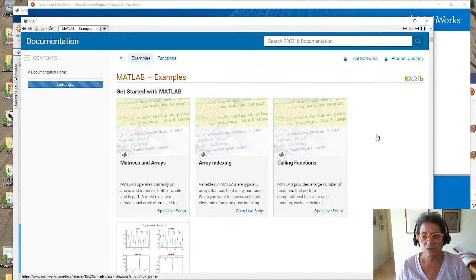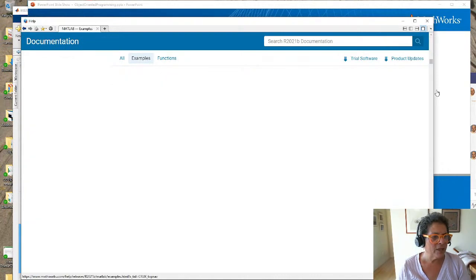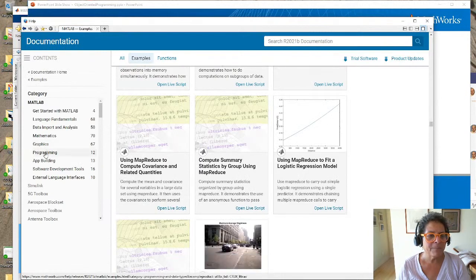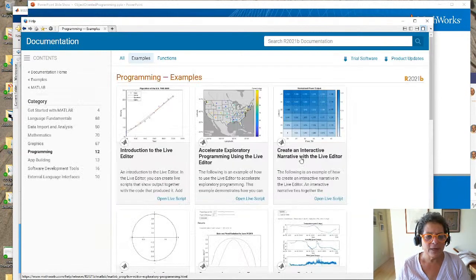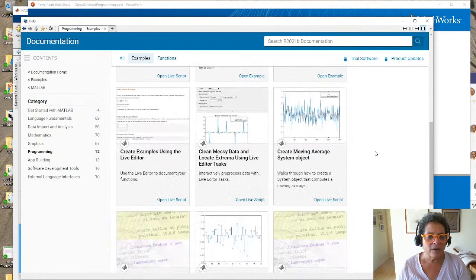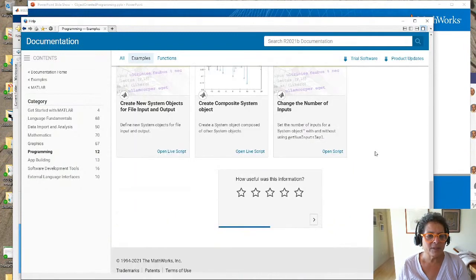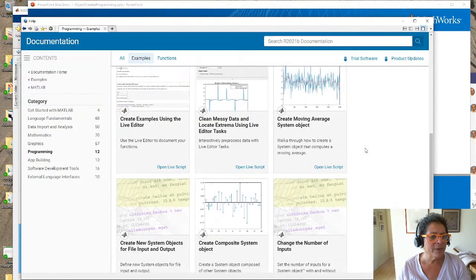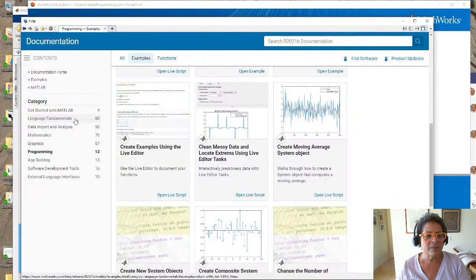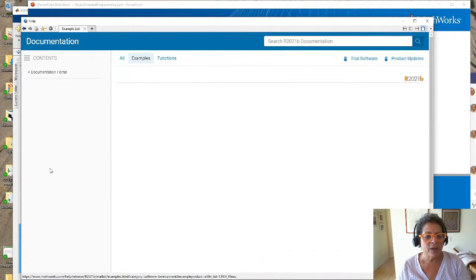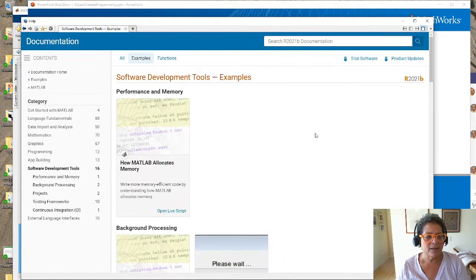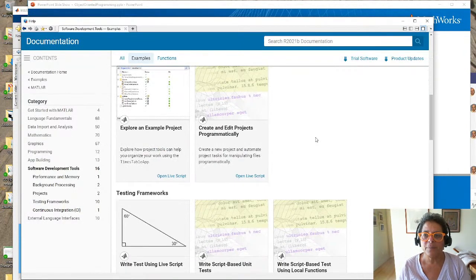And there's a lot of MATLAB examples. So actually I should look at the programming ones maybe. And hopefully you'll find some information there, like create composite system object, different kinds of things. So you'll be able to find information that you need and demos that might be useful to you by poking around inside the demos there.